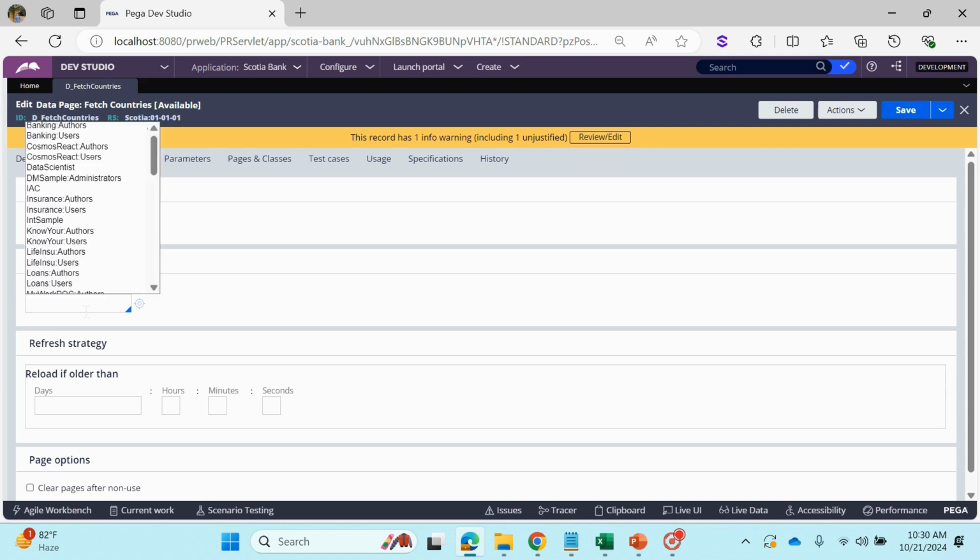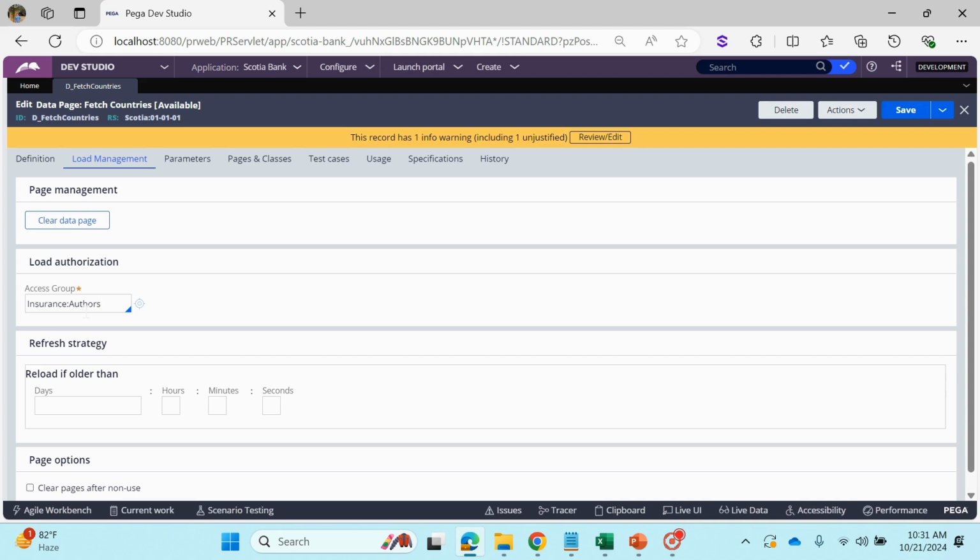This expects one access group. Access group is nothing but the application you are currently using. It is not applicable for the thread and requester levels, because for thread and requester, users log in and log off, so the application context may change and can be taken from the application context. But the node level data page is an outside one, coming from the server.